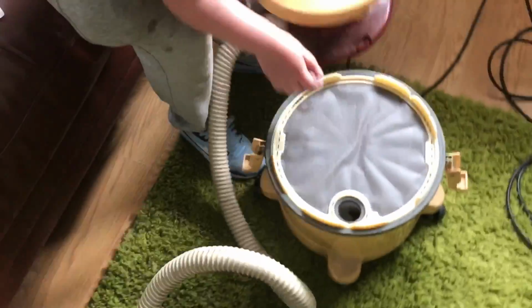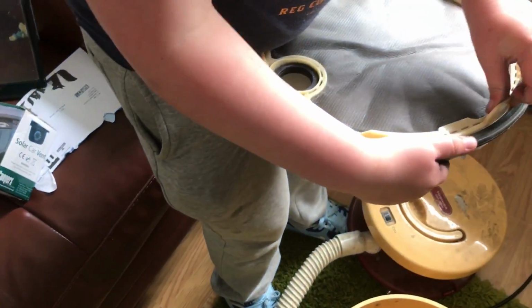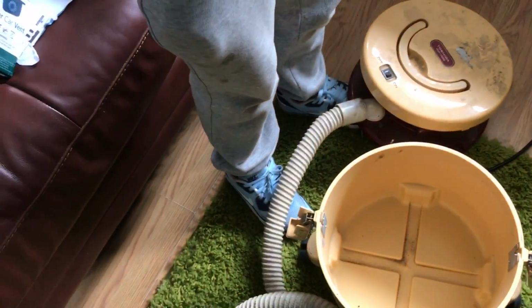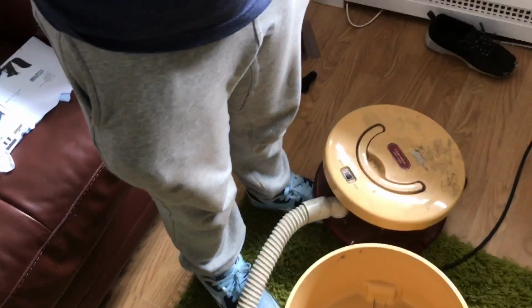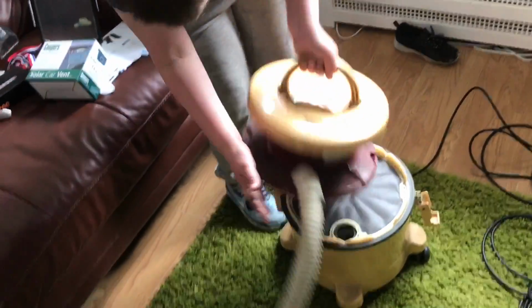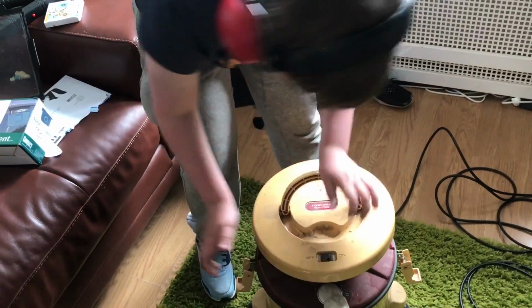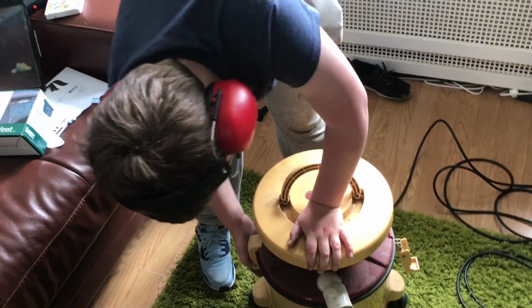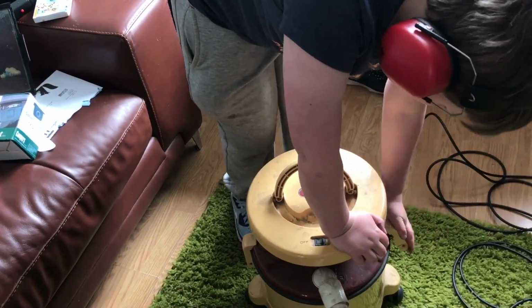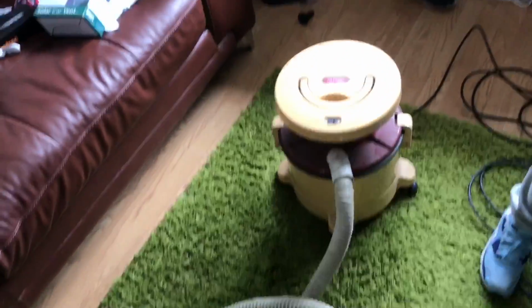So there's the Toshiba. It is bagless. It is a tub vac. It is a bit of a different sort of machine, never seen one like this ever. This one went to the local tip and was left there, obviously probably sat in his garage for years. I should imagine it's probably an 80s, maybe a 90s machine.